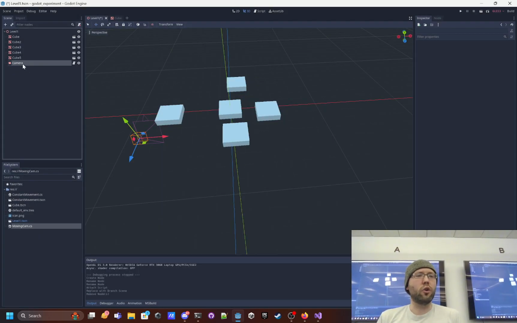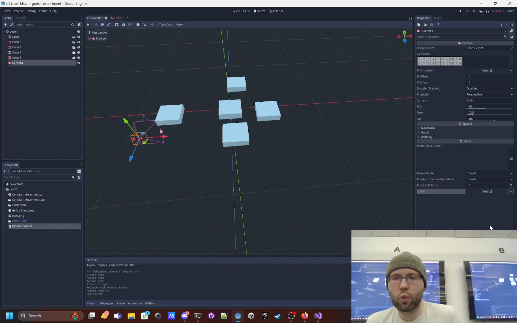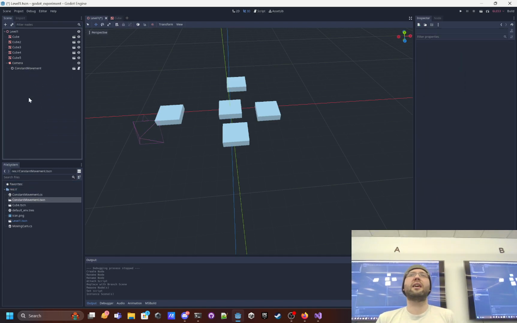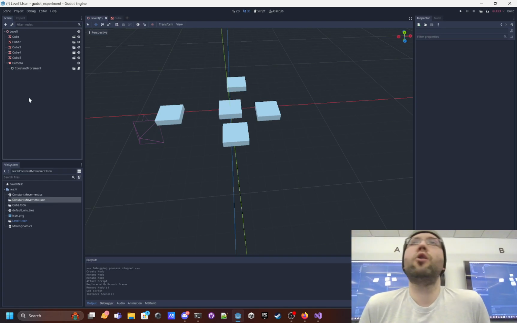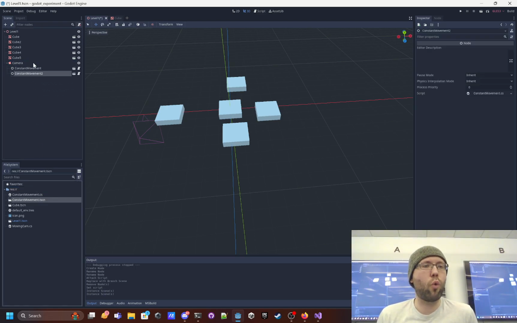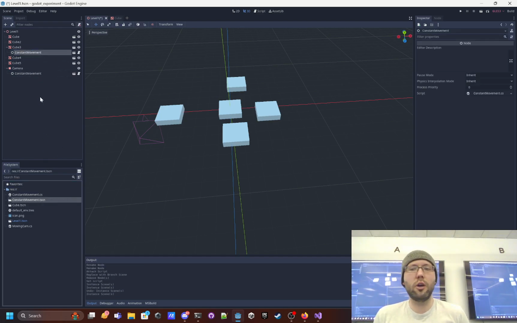Now what we can do is instead of our camera having the moving cam, I think I can just clear this away. What I can do is bring in our constant movement scene, and add it underneath the camera. That constant movement scene is now a component type, and I can drag this as many times as I want to add as many of these components as I want, and I can add it to any object I want too. So if I want these cubes to move, I think they're going to move, okay?